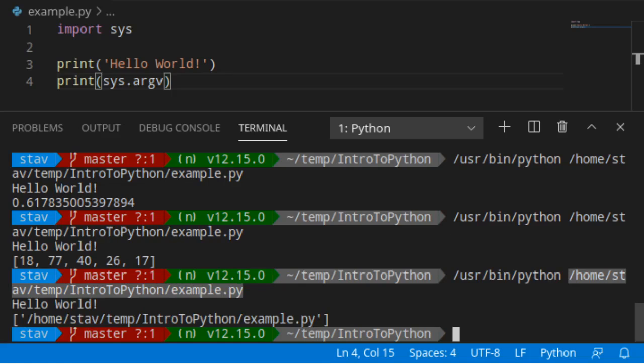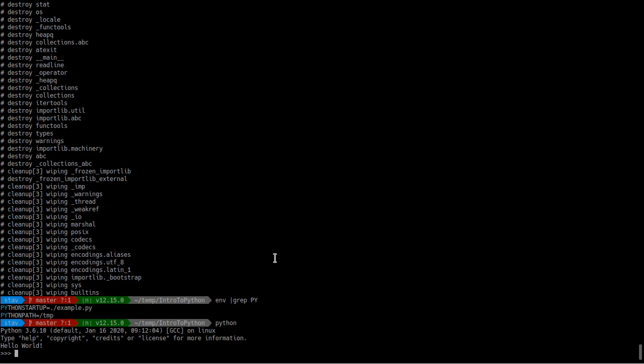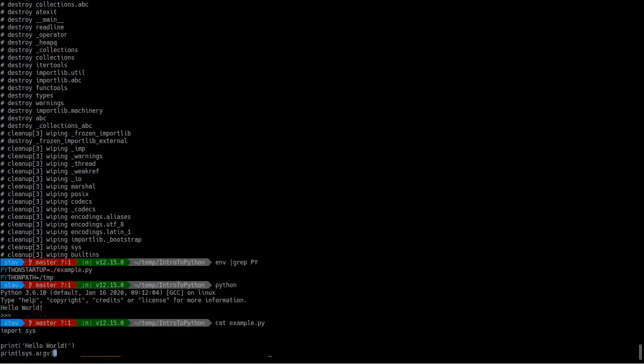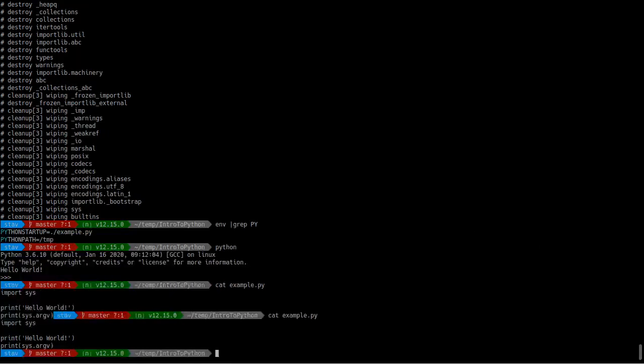Now, if we were to go to our terminal, first we will save this code. So we're printing argv, and now if we said python minus d.